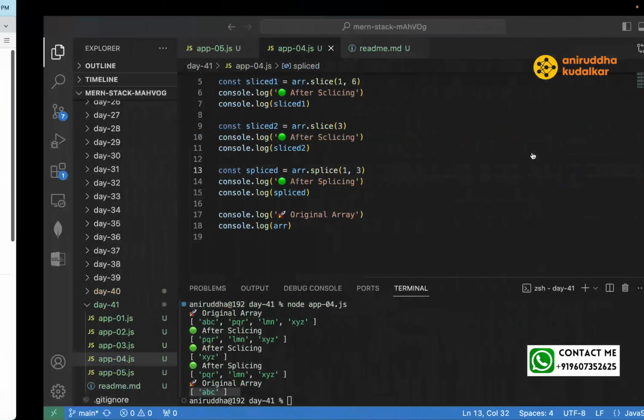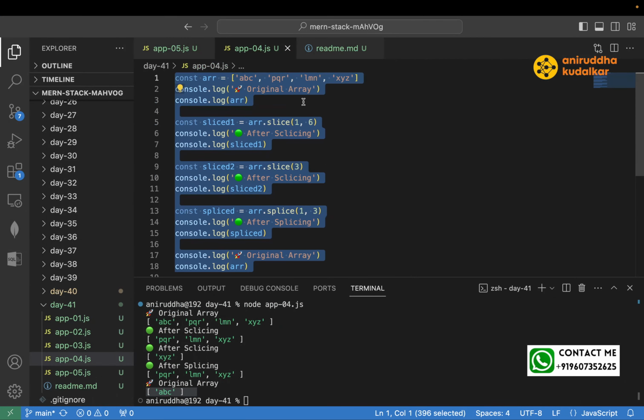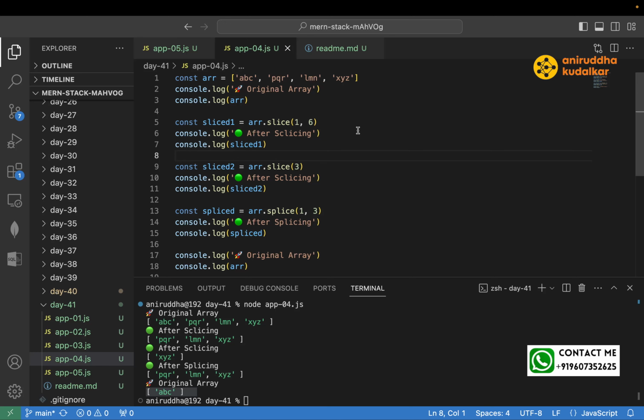Now, when you say array, if you know these many things, that is okay. That's well and good. But there are a few more things about the array.